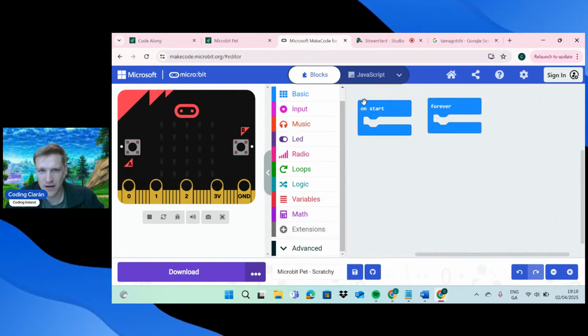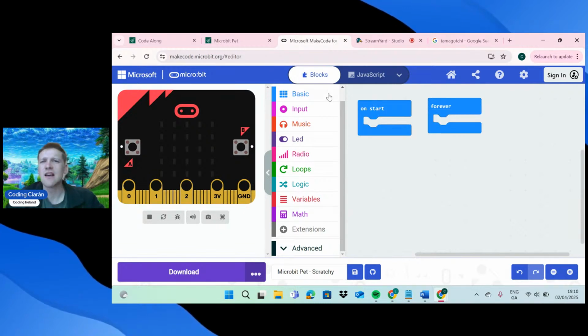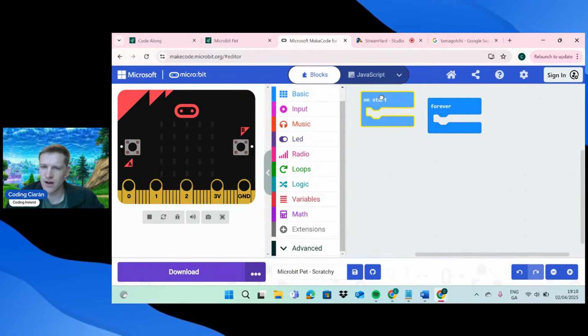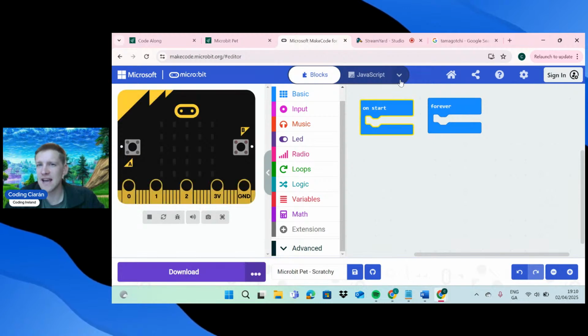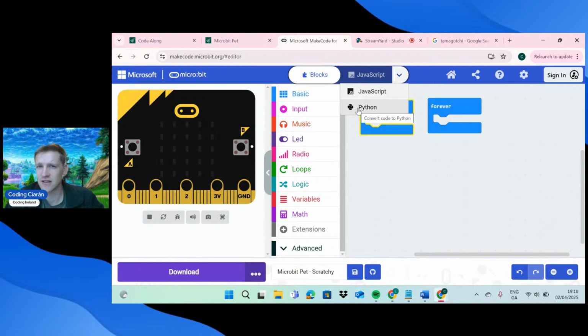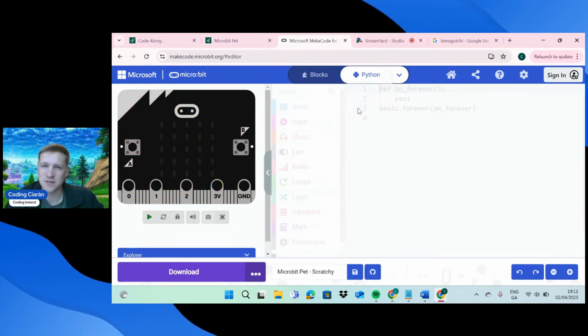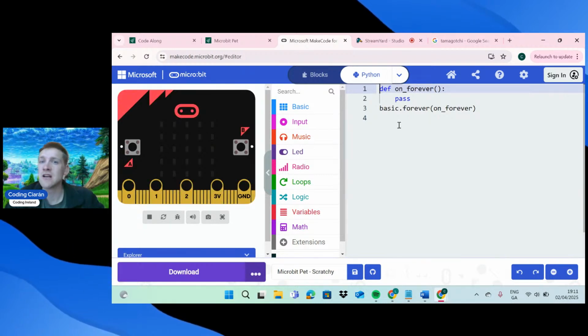And just a really cool part of MakeCode Microbit, we're not going to go into it today, but I thought I would just mention it. Did you know that we're all using blocks for our coding at the minute, which is great because it's a great way to start off. But if you wanted to get to the next level, you could also have a look at JavaScript or Python. Python, I think, is a little bit easier than JavaScript. But essentially, when you switch over, it shows you the typing text version of the code. So that'll be really cool. Some of you guys, I bet you'll be able to do that already.